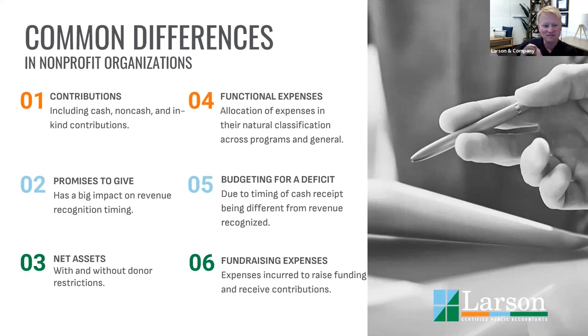And then another key difference is fundraising expenses. So fundraising expenses are those expenses incurred to raise funding and receive contributions. That's unique to nonprofits in the sense that in a for-profit world, the fundraising is typically to try to get additional equity into the company, but the owners or those purchasing shares have a benefit to them in future distributions of their earnings. Whereas in a nonprofit organization, you're fundraising for funds that will remain in the organization or be used for your mission. And so the donors in that sense aren't going to get a benefit directly to them. So just some unique and common differences when comparing a nonprofit organization to a for-profit organization.